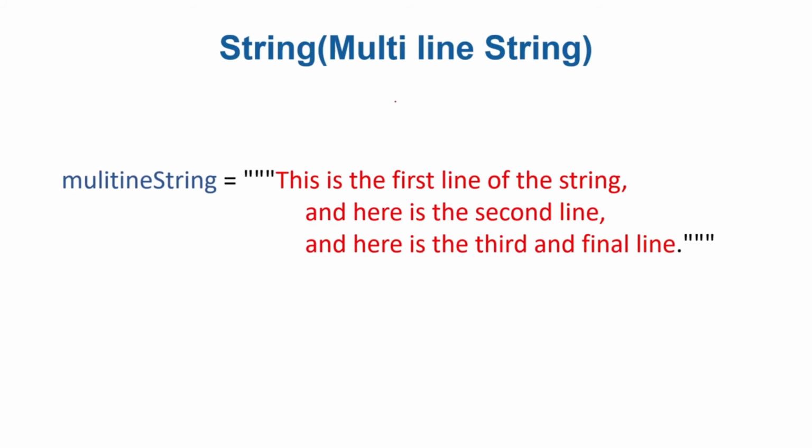A string might be very lengthy and may span more than one line. Or maybe the formatting is such that, even if it is not very lengthy, you still want different chunks of the same string to appear on different lines. So there is a way to declare a multi-line string, again using either 3 single quotes or 3 double quotes, and then 3 double quotes or single quotes to close, whatever convention you follow.